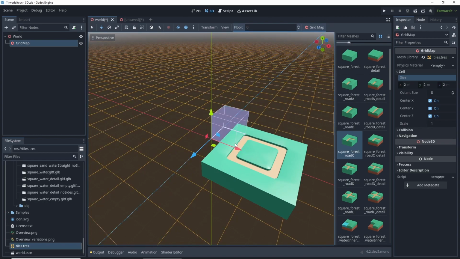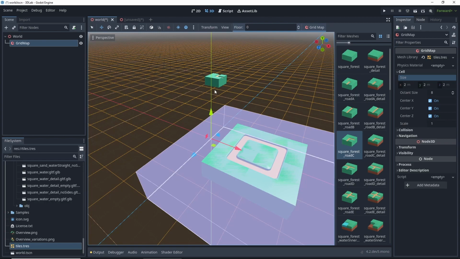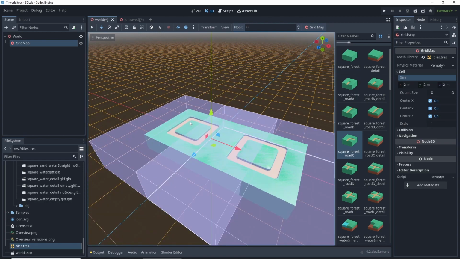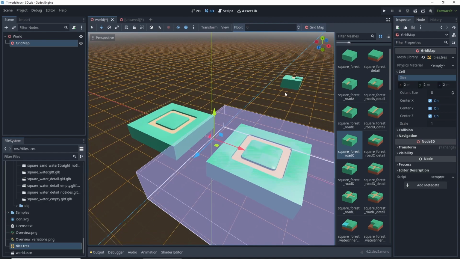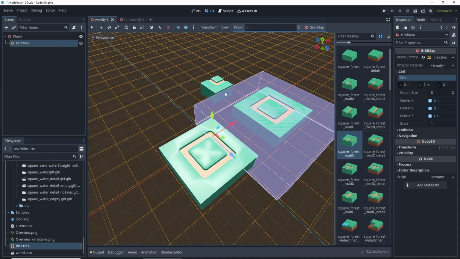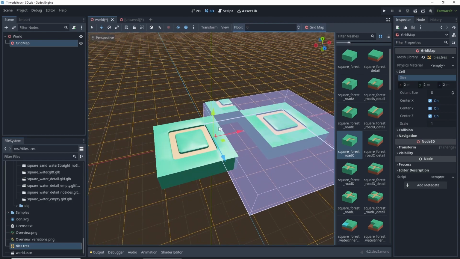And one last thing that I found out is if you hit shift and drag, you can select an area. You can select each grid. And then if you hit Control C, you can copy what you've selected and put it there. So let's say you want multiple instances of something you've designed, like a pattern. You can add it to your game. So those are some things that I found as I was working with the grid map.